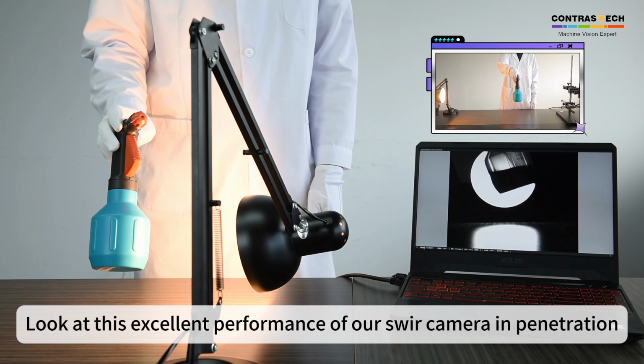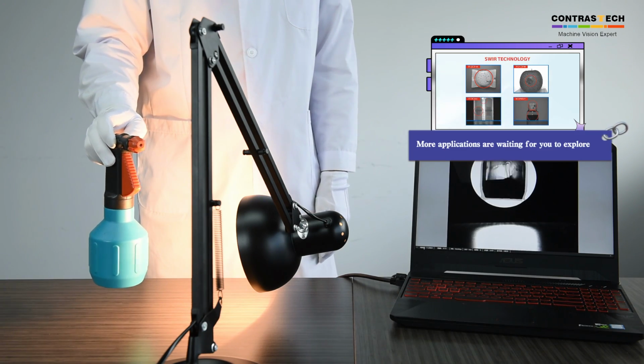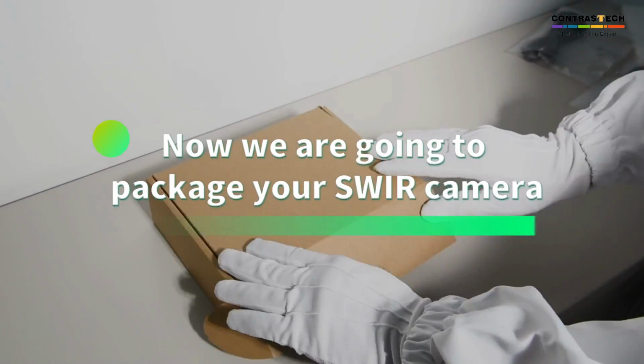Look at this excellent performance of our shortwave infrared camera in penetration. Now we are going to package your shortwave infrared camera.